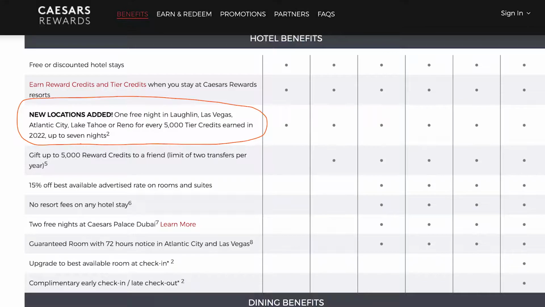Once you reach that 5,000 tier credits, you can call a number. The number is 1-800-223-7277. They will give you a list of hotels to connect to, and then you choose which hotel you want to redeem that free night. I recommend using this free night at either Caesar's Palace or the Cromwell. Planet Hollywood and Paris are also okay properties, but Cromwell and Caesar's Palace are 2 of their highest.